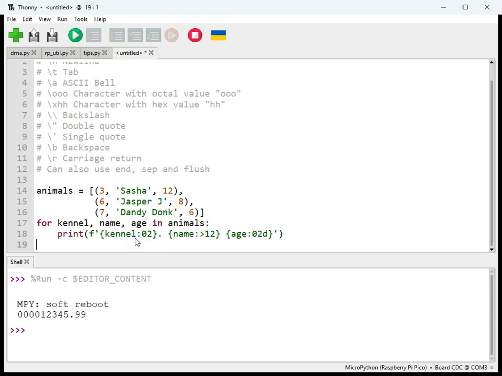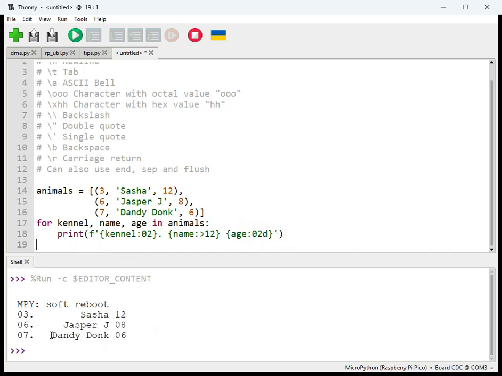The kennel number is 2 digits long, with a leading 0, and then the name, you are giving it a width of 12 characters and it's being right aligned, and then the age I'm making 2 digits long. I don't know what the difference between that and that is. Probably nothing. And then it's printing it at the end, so we'll just try running that.